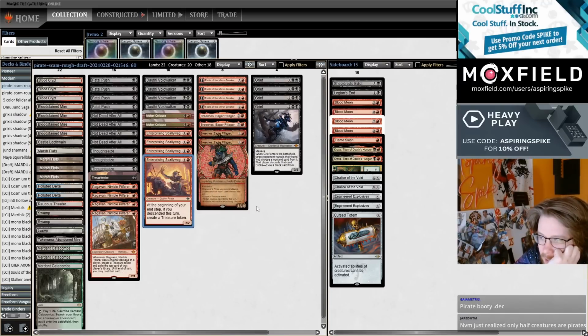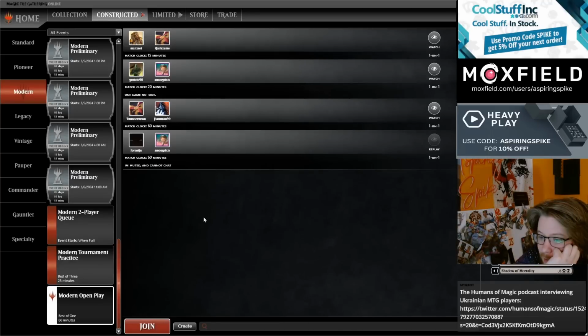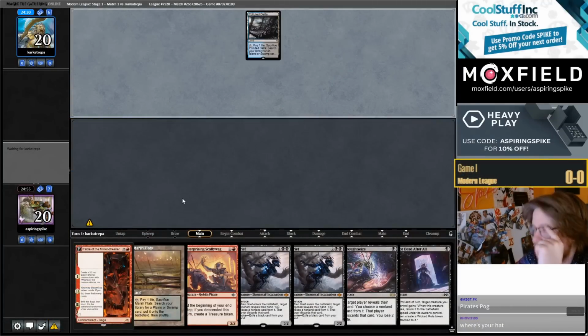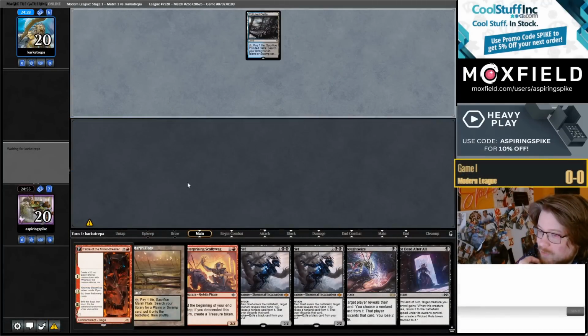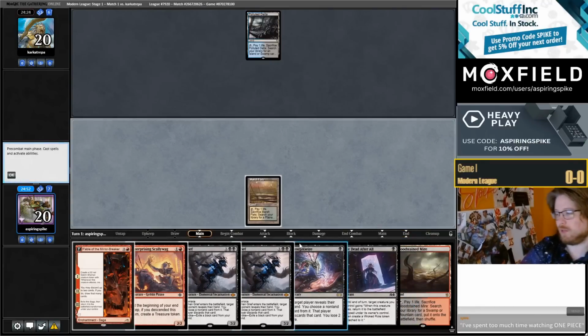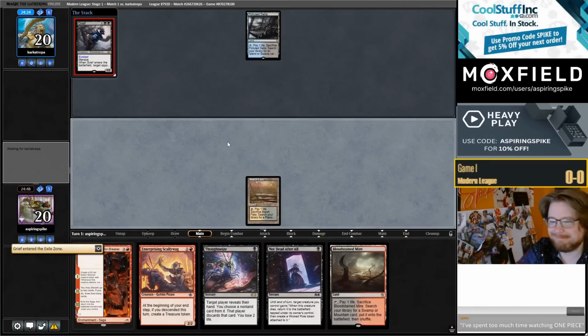If you have 4 Ragavan, 4 Scallywag, Breeches is a pretty interesting pre-drop in the Rakdos archetype. Now, this is good. We can cast our Enterprising Scallywag on turn 2, something we really want to do with this hand.